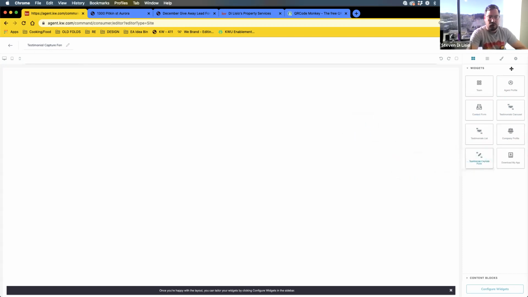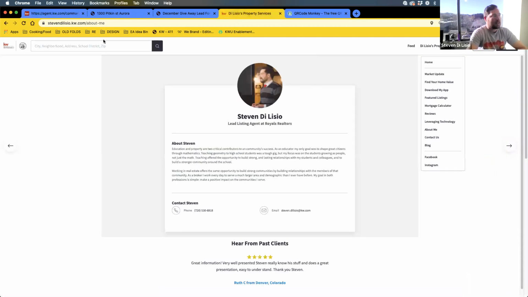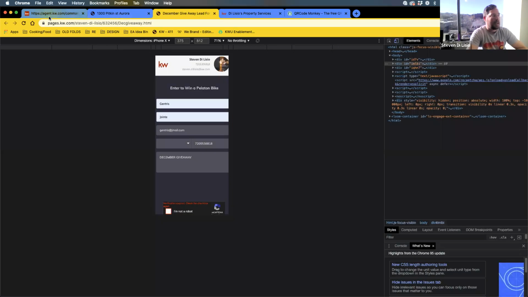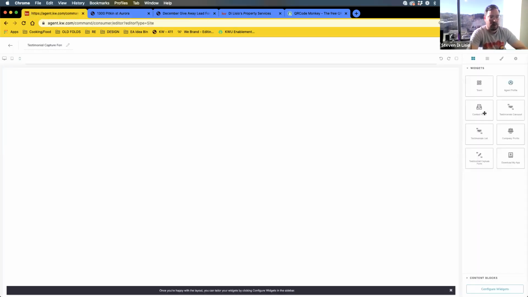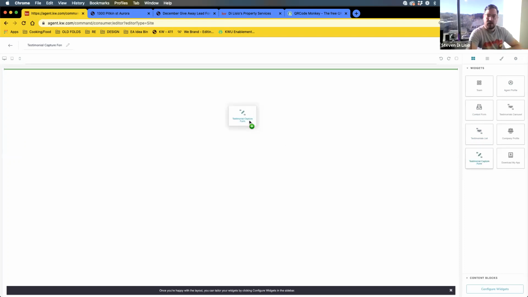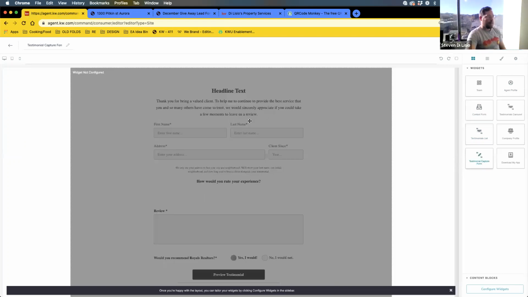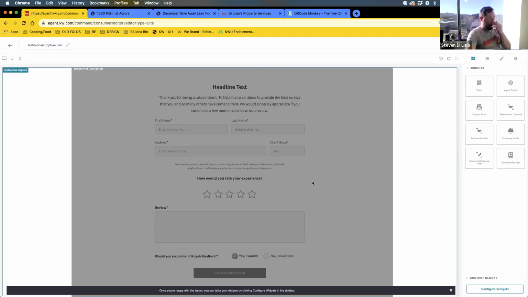And so here you'll notice I don't have a branded header. And the reason is the branding at the top stays there. That's already there on every page, so you don't need to build out this search bar and branded header up here. That's gonna show up anyway on that page. So we can start right with our testimonial capture form. So same thing, click and drag. It drops in my form.